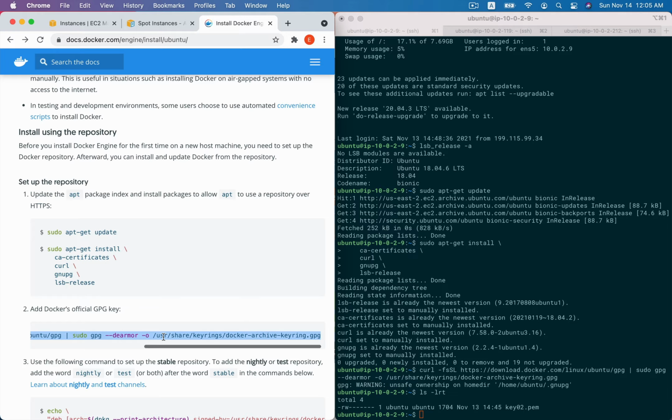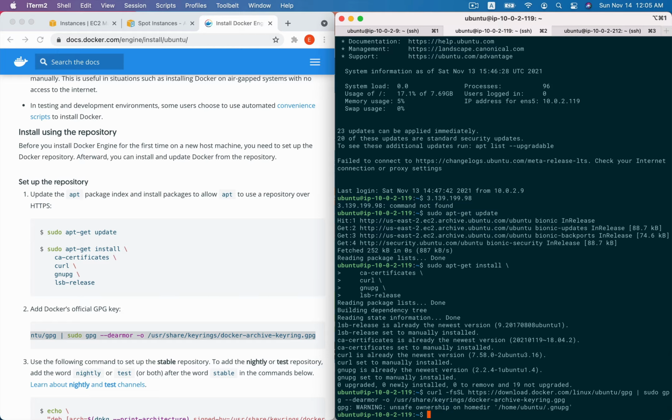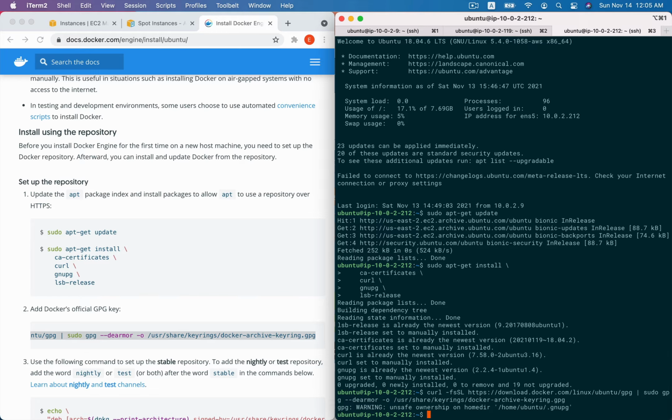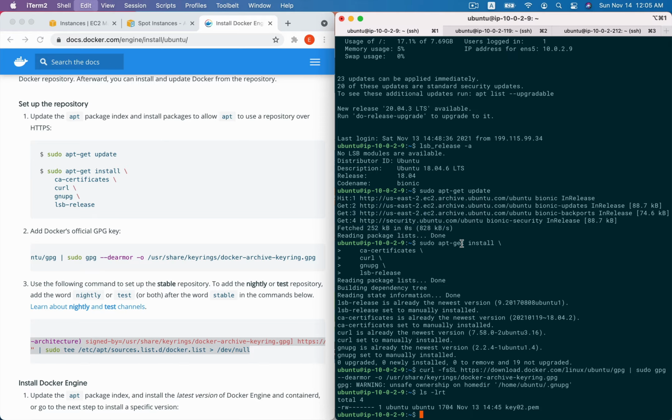And here use the following command to set up the stable repository.